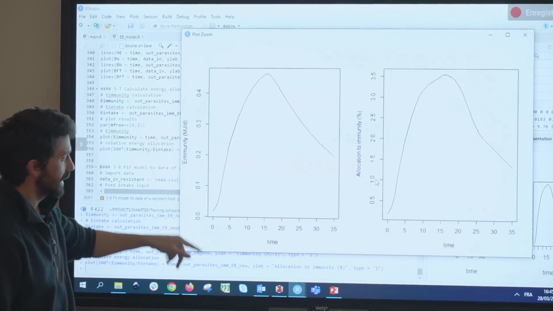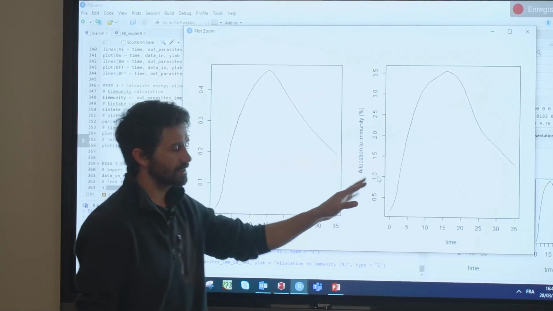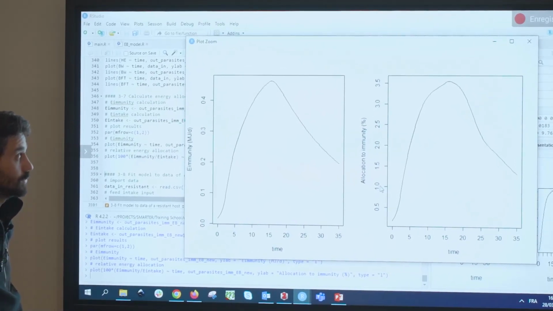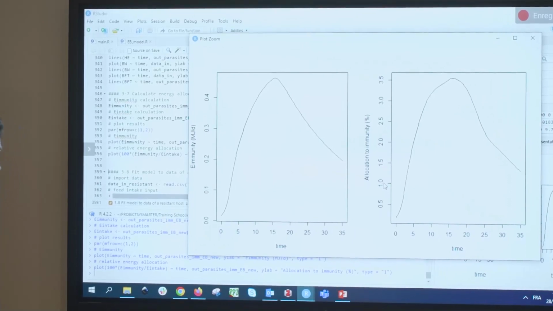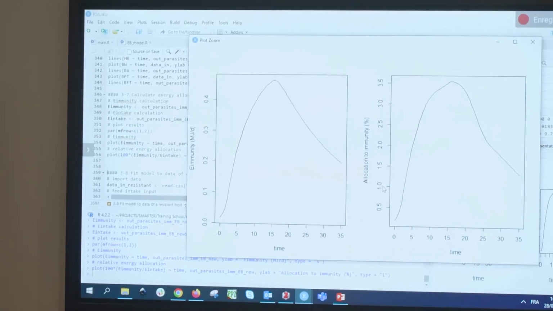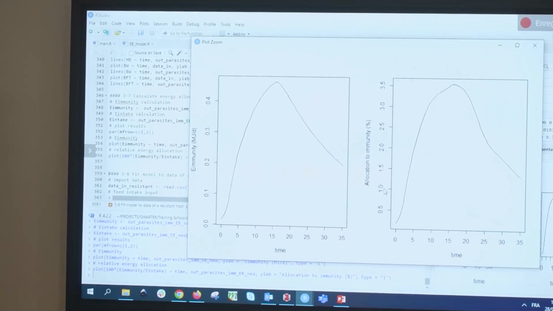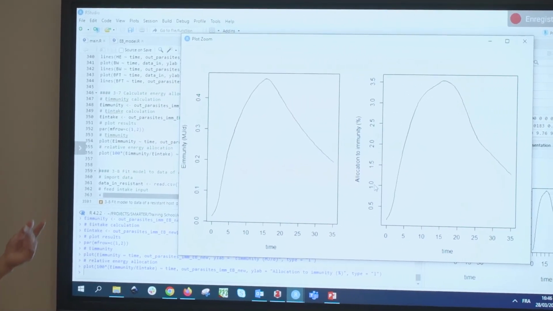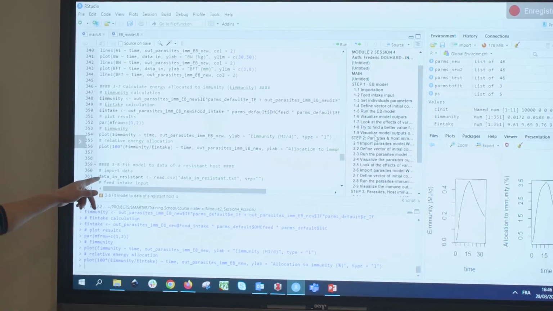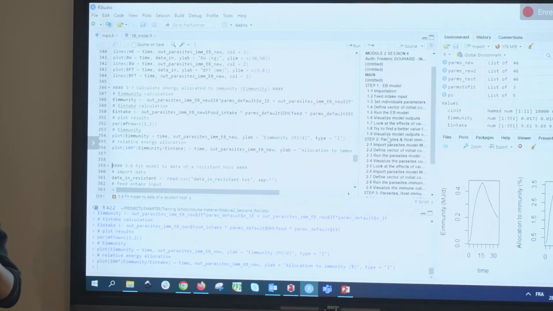So it's in megajoule. And this is the same graph, but in proportion to the intake. And you can see that actually it's a small proportion of intake. It goes up to 3.5%, so it's very small compared to the growth rate or to the maintenance. But this was a susceptible host, and this is maybe why this value was so low. So now we can try to do the same thing, but for a host that was resistant. So this is why I also proposed you data for a resistant host. So it's another data set that you have in your files.